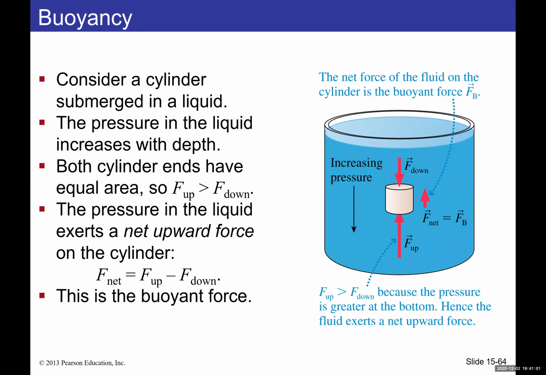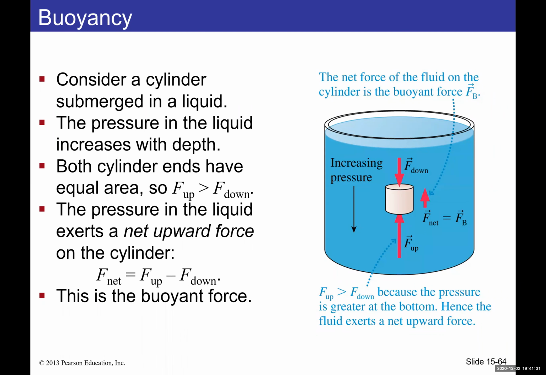Try to do that with a bowling ball. You put the bowling ball into the water, let go, and it's going to go down and sink. So how come it's not pushed upward and floating like a beach ball? Well, it's still being pushed upward by a buoyant force, but because of its heaviness, the gravity is much stronger, so it's able to easily overcome the buoyant force. But for the beach ball, the gravitational force is much weaker, because the beach ball is very light, so the buoyant force is relatively stronger.